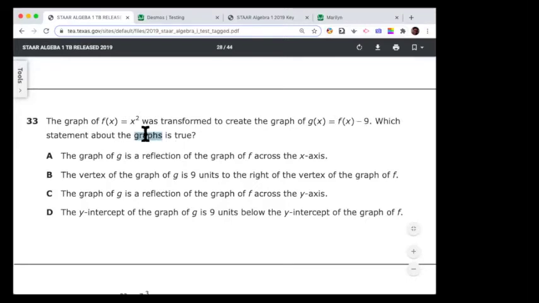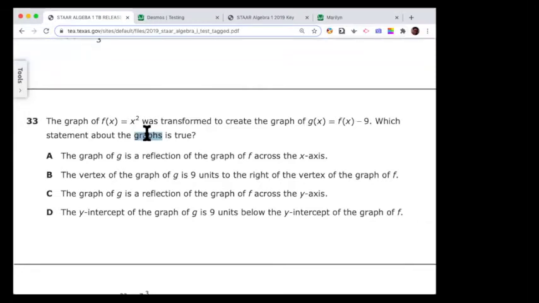So we're talking graphs, we're talking Desmos, or whatever calculator you happen to have on the day of the test. I strongly suggest, in my humble opinion, this is a great calculator to have on the day of the test. You can use it in addition to the other calculators that are available. You do not have to replace it. You can use it in place of or in addition to.